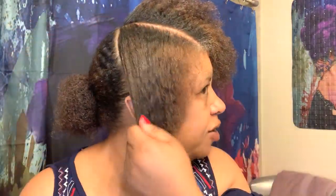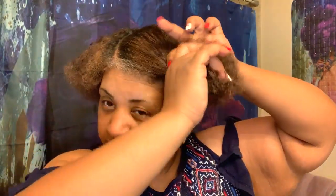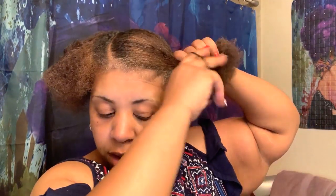Decisions. Don't know for sure if I want to wear a part, but yeah, we're going to wear a part. So I'm going to start with this section over here, because this section right here is going to take a little time, because I want to get as many twists over here as I can. Okay? So the first thing I'm going to do is go in with our water to wake up those ingredients in our hair. Not going to totally soak the hair.